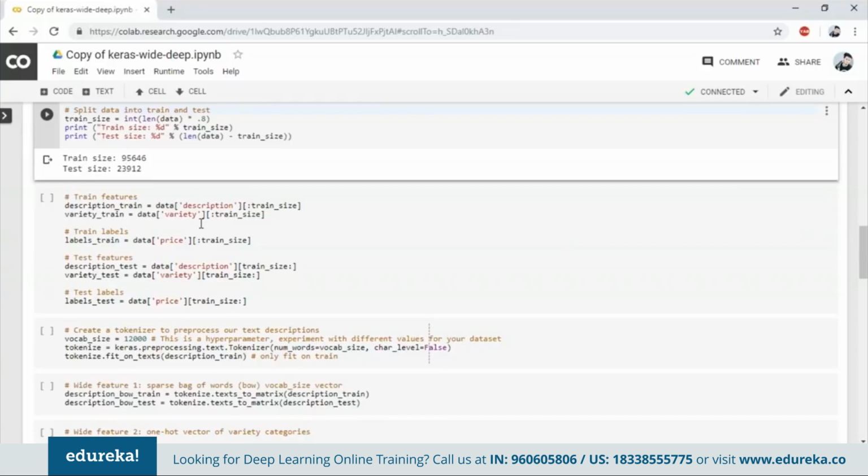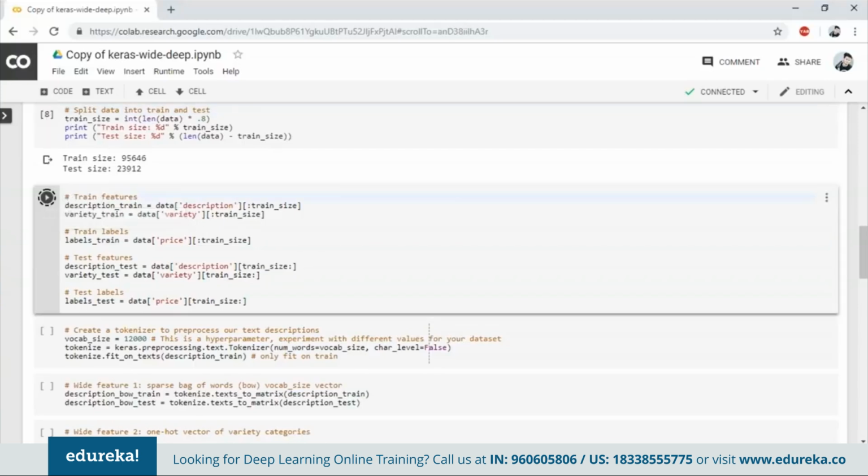Now that we have the size, we need to actually extract the testing and the training features and all of the labels. So let me go ahead and run this code and we can actually get the labels. And so that does it. The training and the testing features and the labels are known to our machine by now.